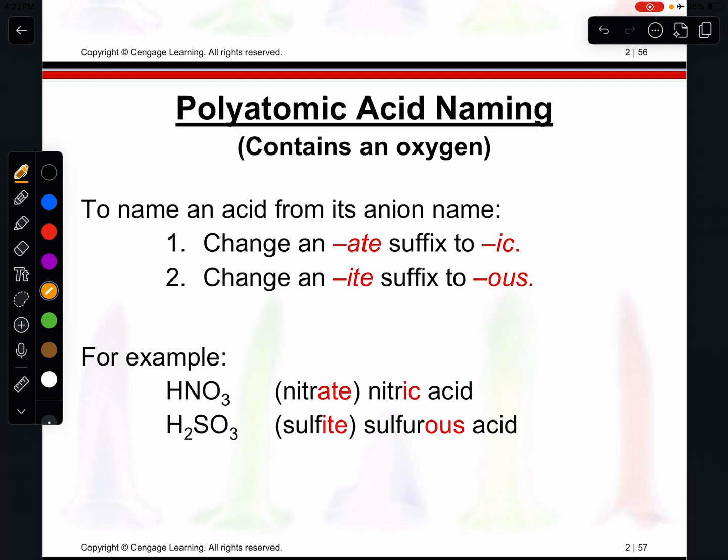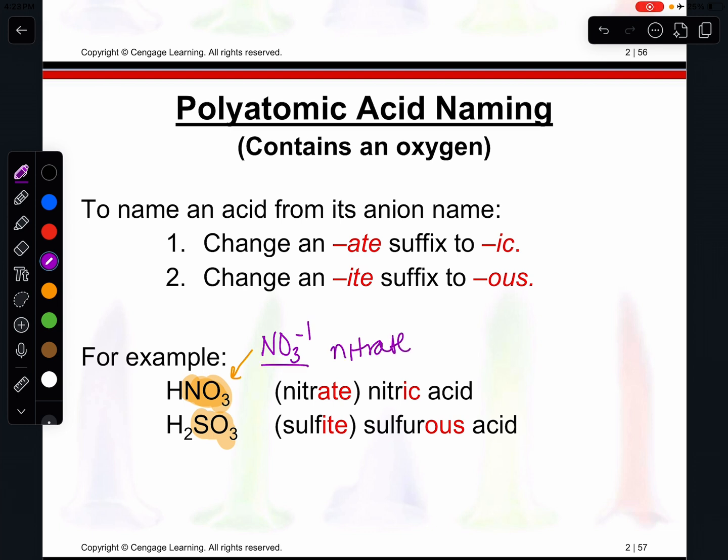So we have polyatomic acid naming. Remember, anything with a polyatomic contains some sort of oxygen, and you do need to have your polyatomic list to be able to do this unless you have it memorized. What we're going to focus on is that same component, the part that comes after the H, and decide what the name of that polyatomic ion is. For example, this NO3, if you look at it on the periodic table, is nitrate, and you have to know there's an assumed -1 charge there.